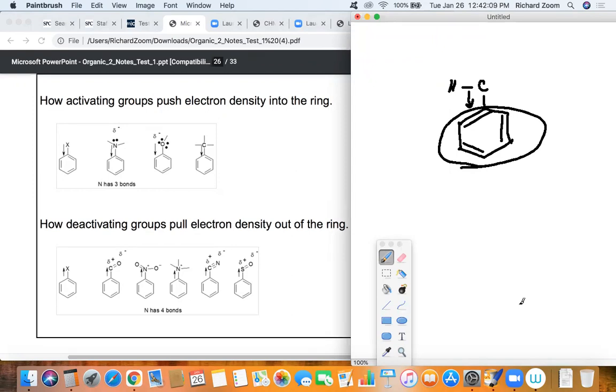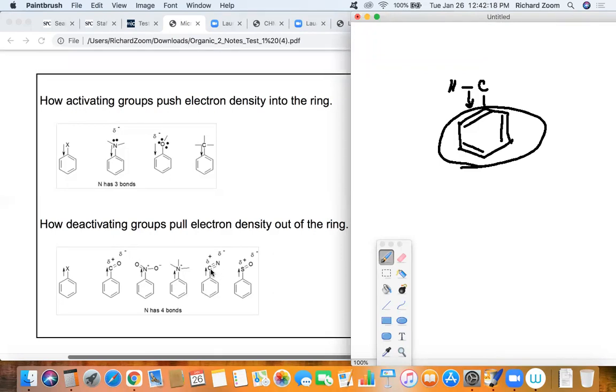But you'll also notice that, except for the middle one here, they are usually atoms multiply bonded to the atom that is directly attached to the ring. If you've got an electronegative atom multiply bonded, either double bond or triple bond, to the atom that's on the ring, then that lends it towards being a deactivating group. This one here doesn't have a multiple bond, but it does have a positive charge on the nitrogen, which allows you to see how electron density could be pulled out of that ring as well. Does anybody have any questions?